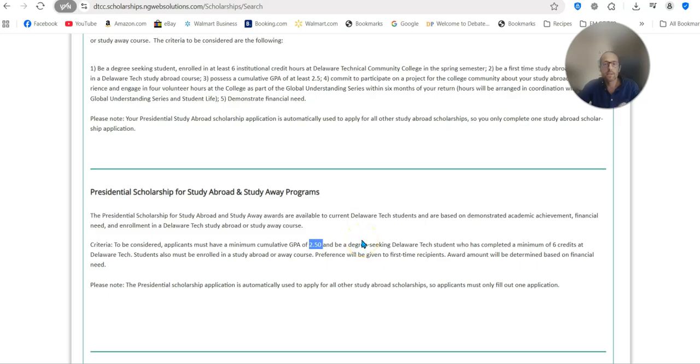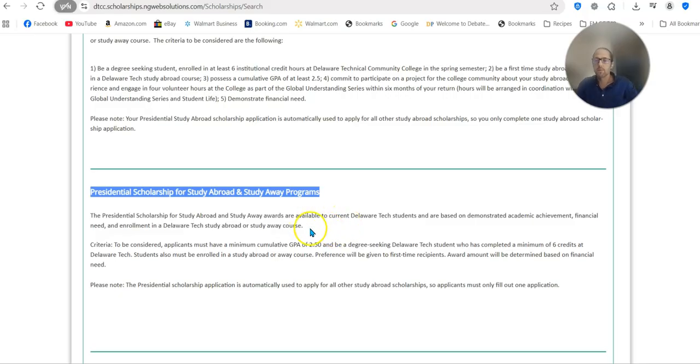This is a sliding scale. So you're awarded between $500 and $2,000. That depends on your financial need. Okay, now your financial need, keep in mind, this is based on your FAFSA. If you have not filled out your FAFSA, fill it out right away. You're not eligible for this if you do not fill out your FAFSA, because we have to take something from that form, and that's how we figure out how much you would be awarded.